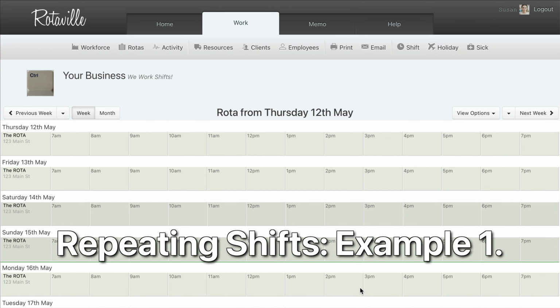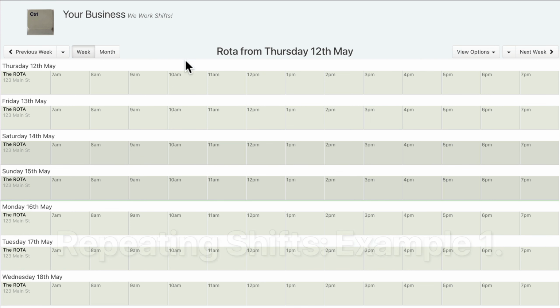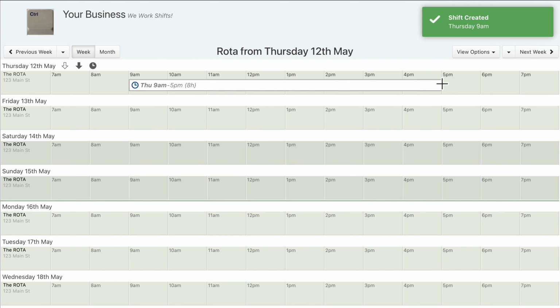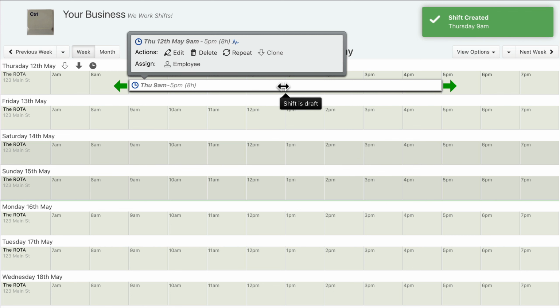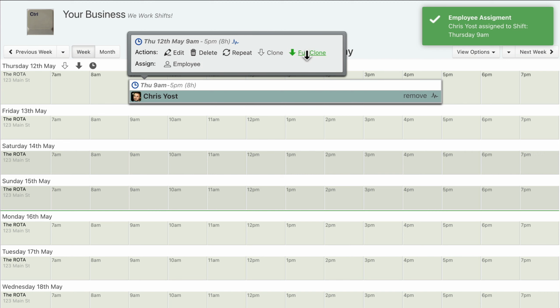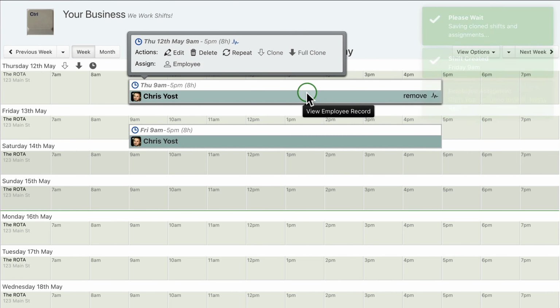Example 1. Let's say you have a rota shift pattern that is 2 days on and 2 days off. So, this is a shift pattern that will repeat every 4 days. First, we create all of the individual shifts in the initial 4-day period.